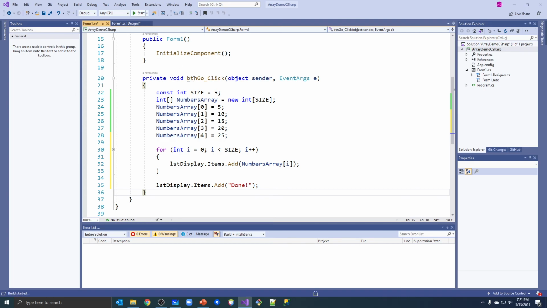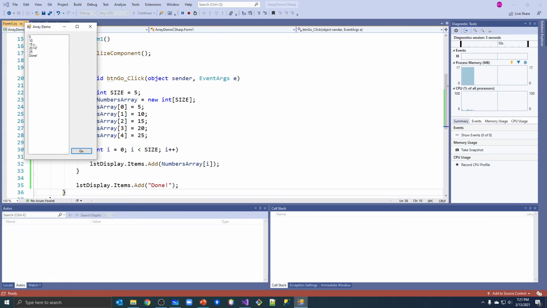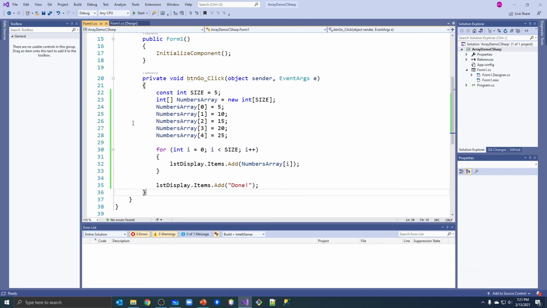Let's run this, and we'll hit go. And you see it says 5, 10, 15, 20, 25, done. Great. That works well. So we can use a for loop with index numbers to process an array.